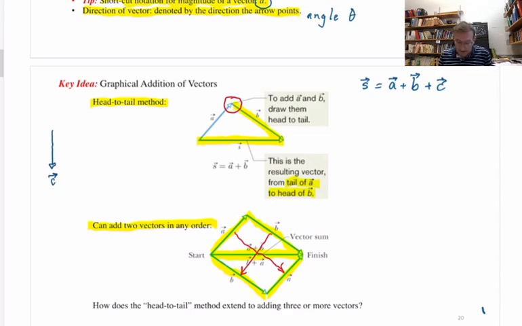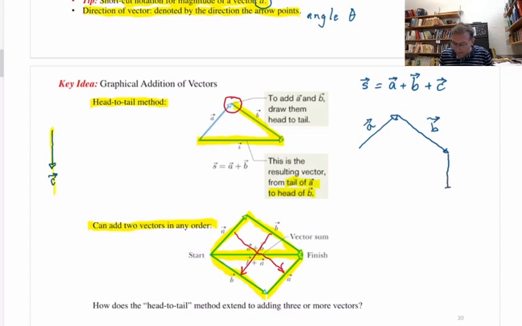I just want to get the idea across. The vector A goes up and to the right, about that long, from the starting point. The vector B goes down and to the right, like so. Now I have to draw the vector C next, and it has to be head to tail with B. I'll just imagine sliding the C that I've already drawn over here so that the tail of C is at the head of B.